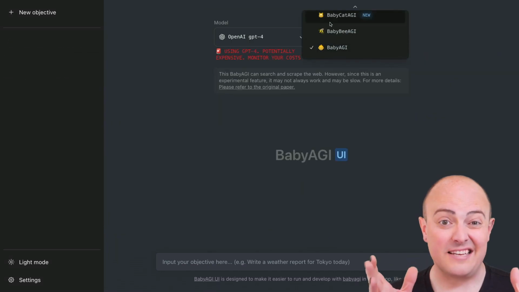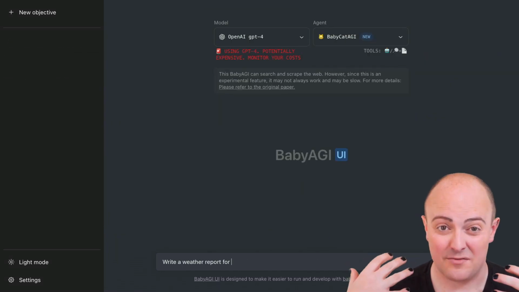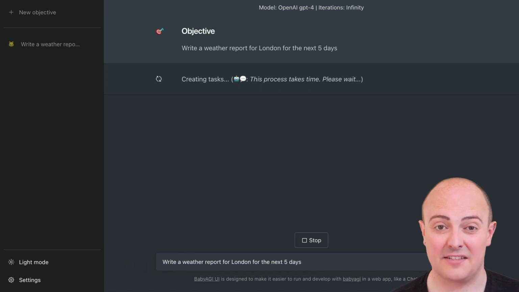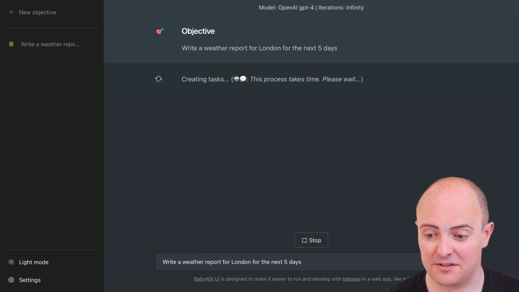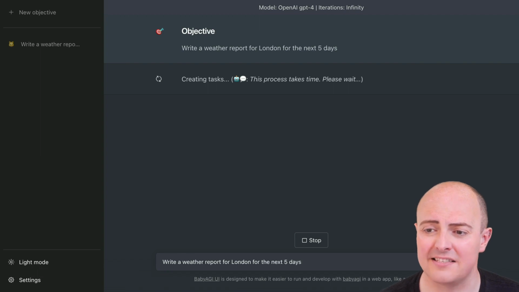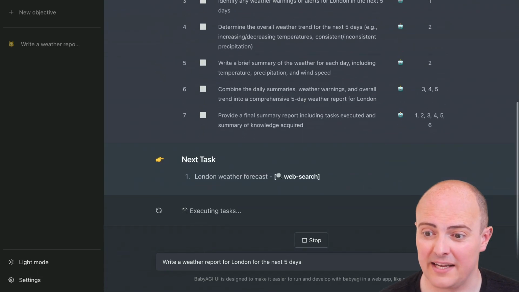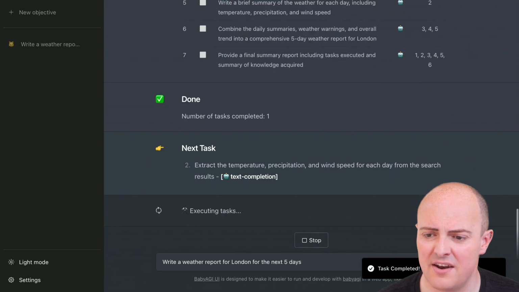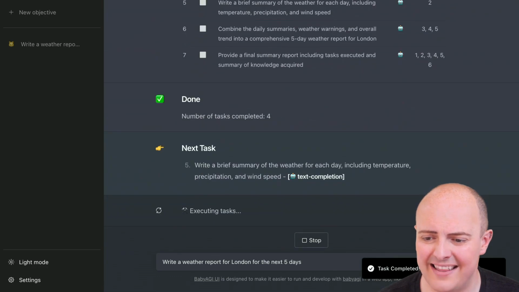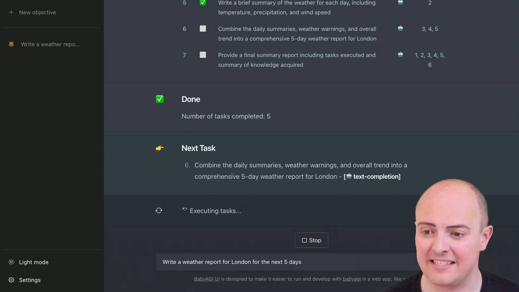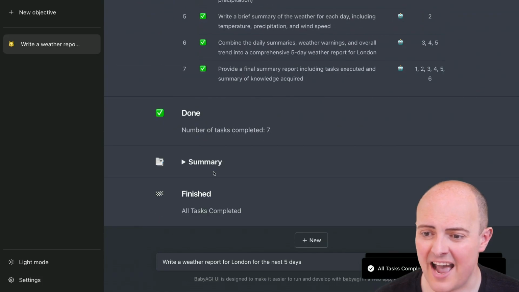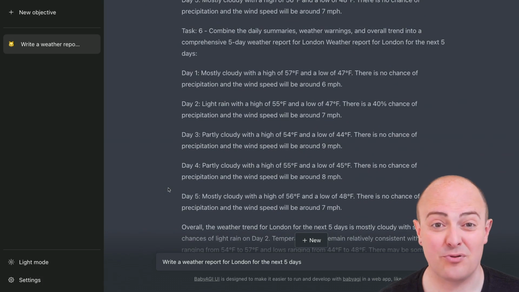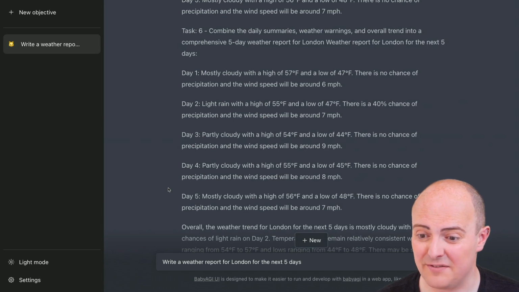And let's use the default prompt here. Let's ask it to write a weather report for London for the next few days. And off it goes. You'll see that the initial step takes a little bit longer, but we do get our task list very distinctly and very quickly. And they're good tasks actually. It's a good summary and breakdown. And then the web searches are going off, getting the detail from live data on the internet. It's parsing that and well, actually it's produced a pretty good forecast for the next few days.